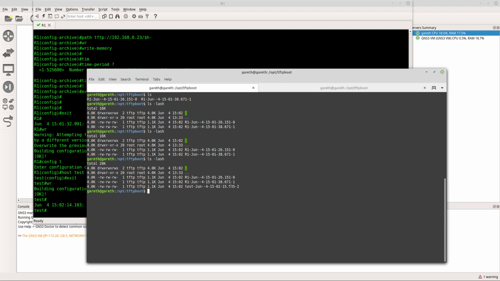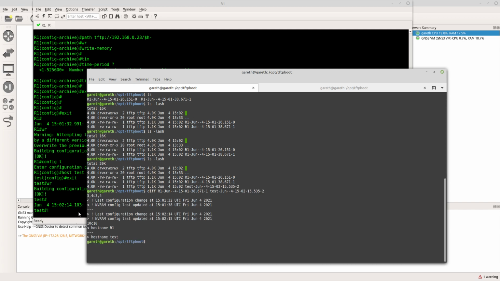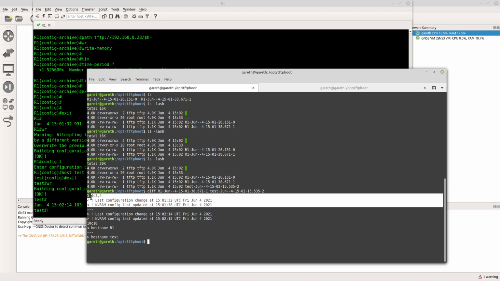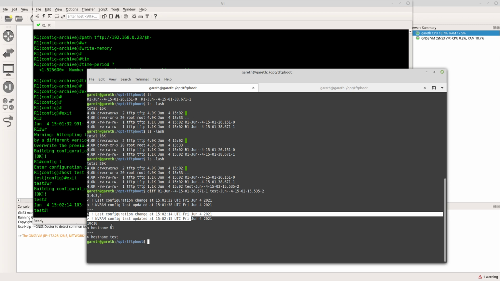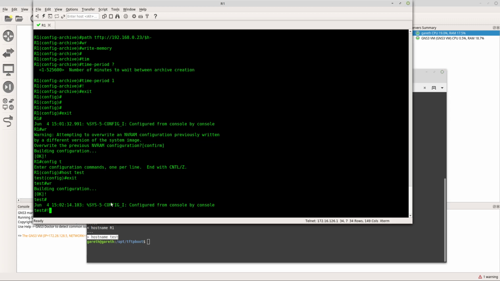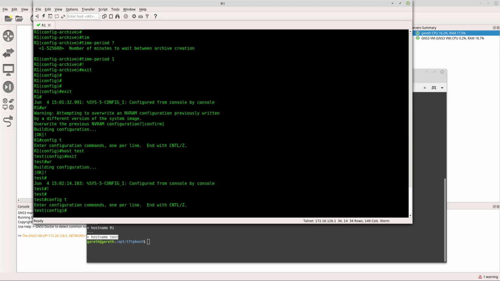We can also do a diff between these two files to see what the actual difference in the config is. So those are just the dates when things would change. So this was taken away, and then this was added. Here we can see the host name R1 was removed and then the hostname test was added. We can change this back.